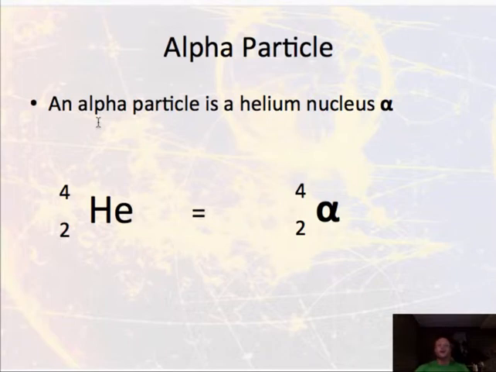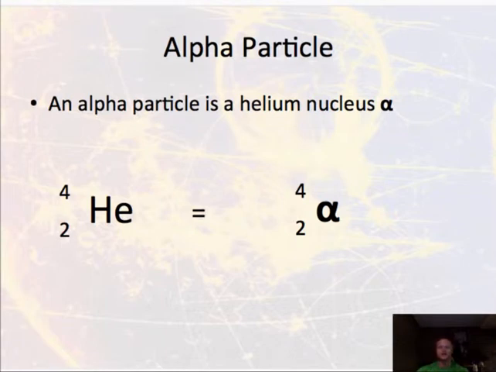So there are 3 particles that you need to be familiar with in terms of radioactive decay. These are 3 things that can get shot off by an unstable atom that's undergoing radioactive decay. The first particle is an alpha particle, and an alpha particle is simply a helium nucleus. What is found in a helium nucleus? A helium nucleus will have 2 protons and 2 neutrons. Okay, so 2 protons and 2 neutrons shoot off when you have an alpha particle released.